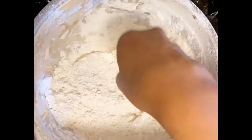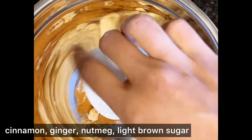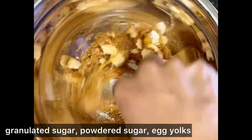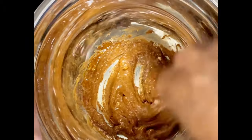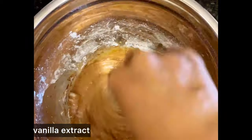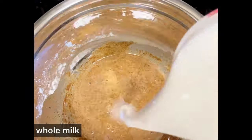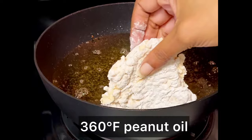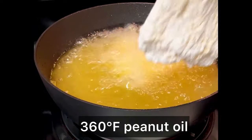Now for the French toast, I knew there would be no syrup or anything, so I upped the amount in my usual custard just to intensify them a bit. But sugar, light brown, powdered and white, ground cinnamon, ground ginger, a little nutmeg, vanilla extract, all-purpose flour, and whole milk. I think that's it. I'm gonna whisk that all together and lumps don't matter.